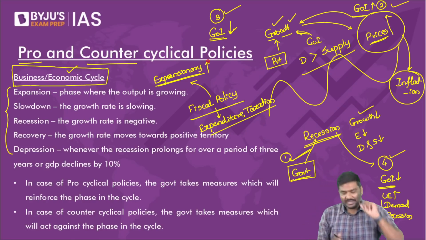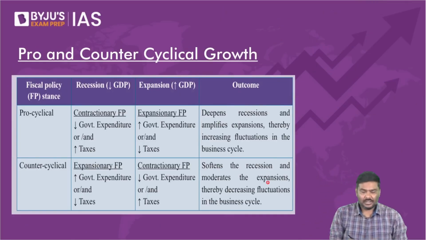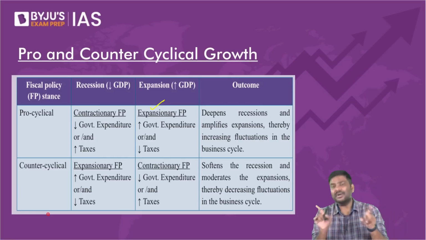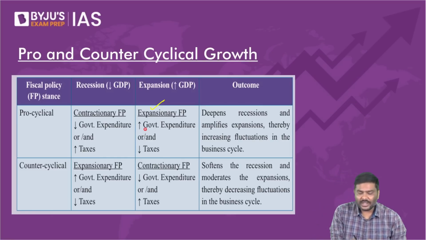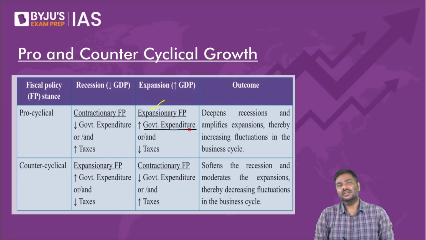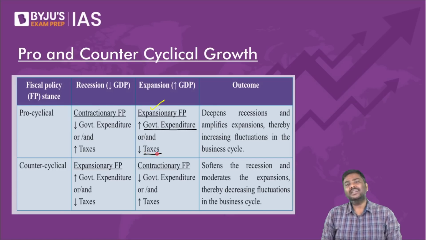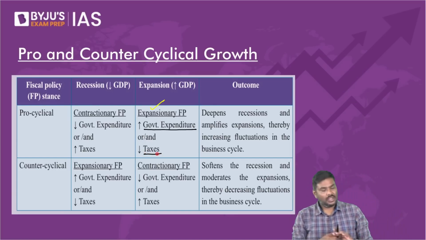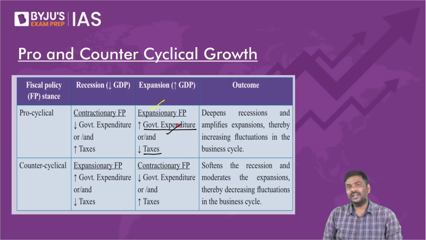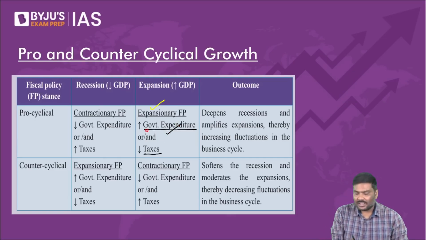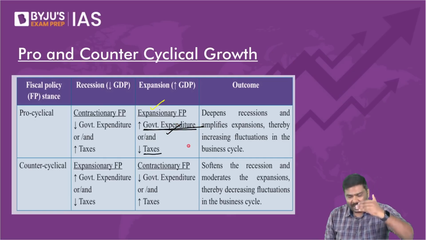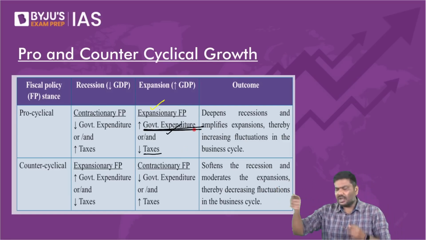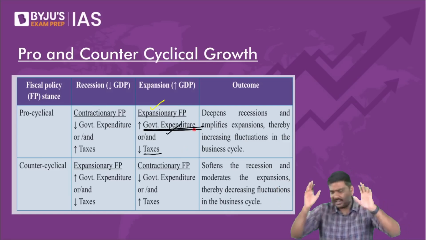Now, how can government take expansionary fiscal policy? Have a look at this example. How can government increase money in the economy? Can I say, one, by increasing expenditure, and the second, by reducing tax rates? Let me know, does it make sense to you? How can government increase the expenditure? One, by increasing expenditure, government will start spending more money directly.